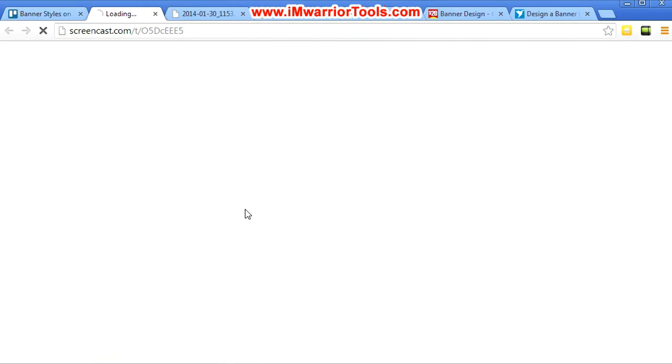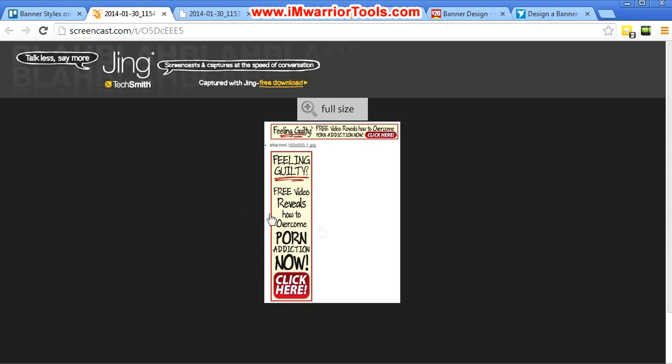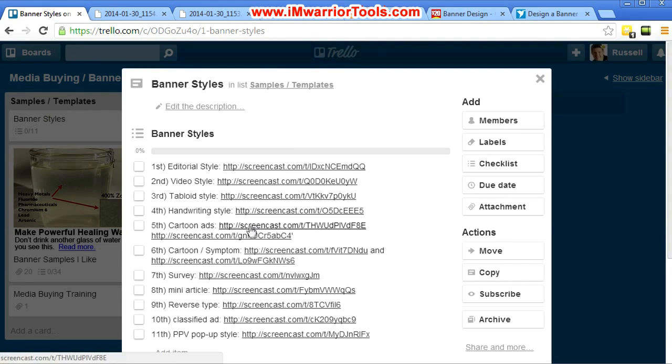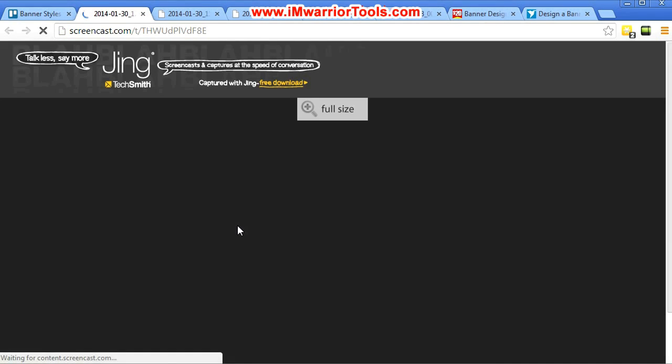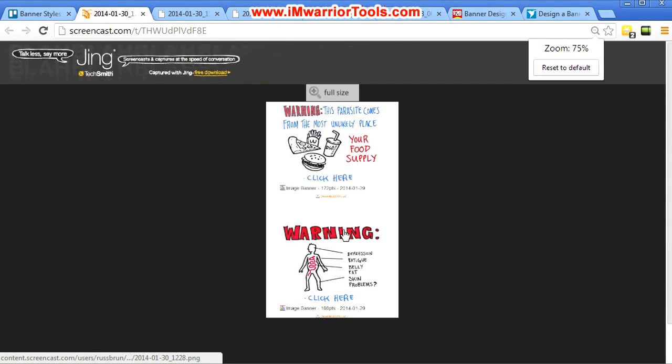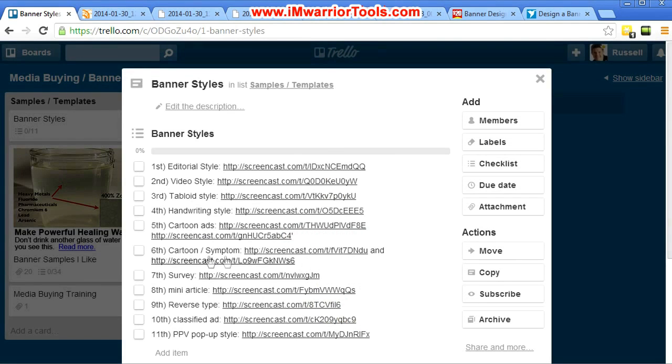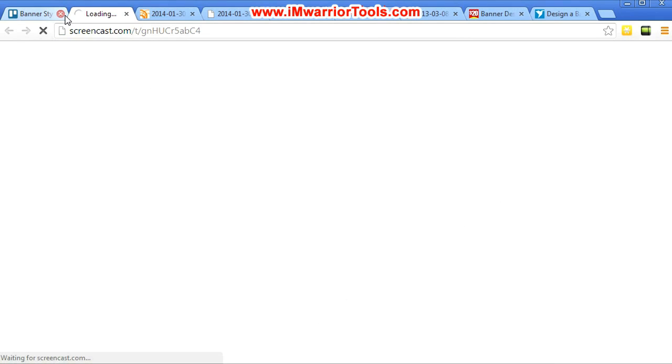Then we've got our handwriting style, which looks like it was sketched out, and grabs people really well. You can see some niches I'm in just by looking at the samples I'm showing you. Here's a cartoon style. With these banner ads, as I show you these, notice the ones that jump out. If you saw this on a page, you'd be like, what in the world is that, right? It just jumps out at you. Cartoon style. Here's another cartoon style one.